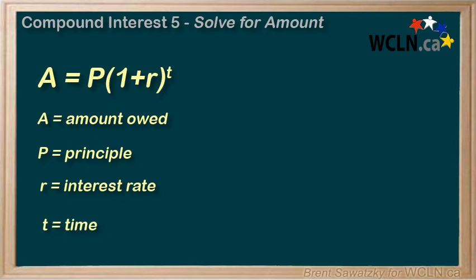The parts of this equation that cause the most confusion are the R and the T. There are two ways to help make sense of these. Let's explain both, and then you can decide which makes most sense to you. Method 1. We just leave the equation exactly as is, A equals P(1 plus R) to the T. And then we explain that R and T are both in terms of the compounding period.